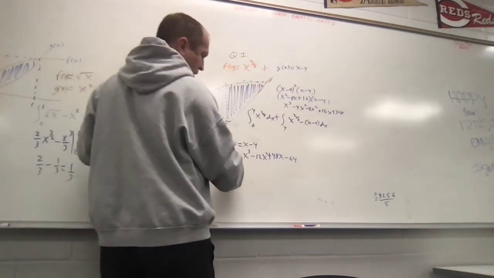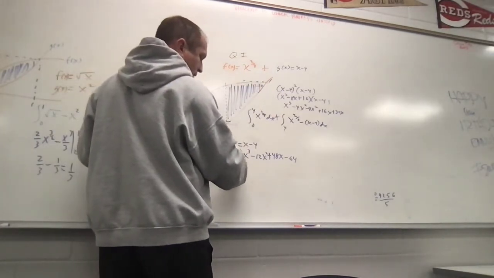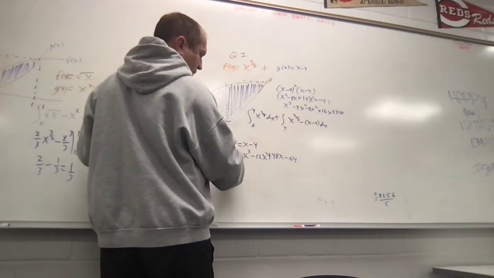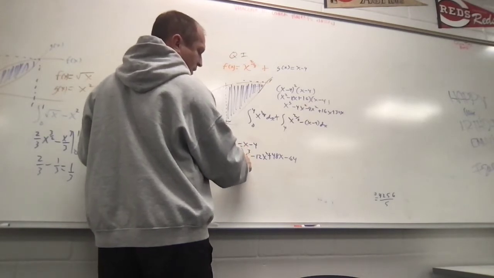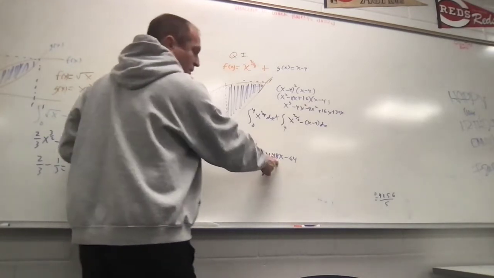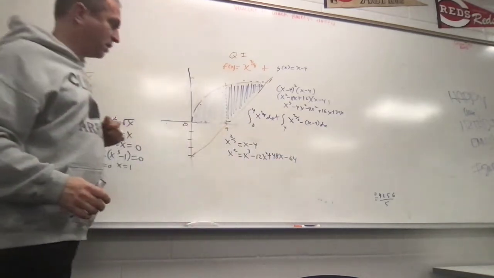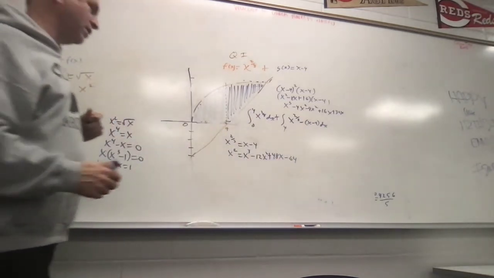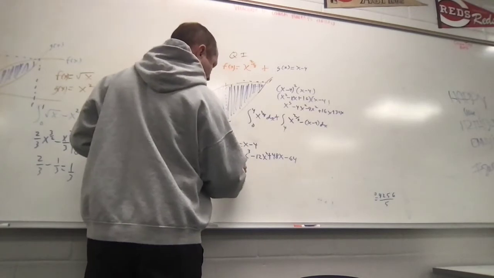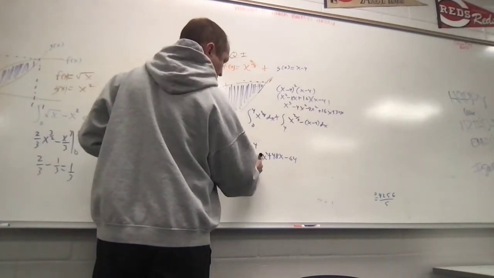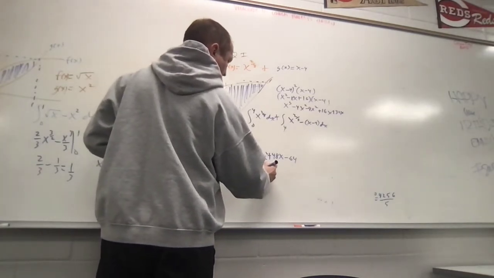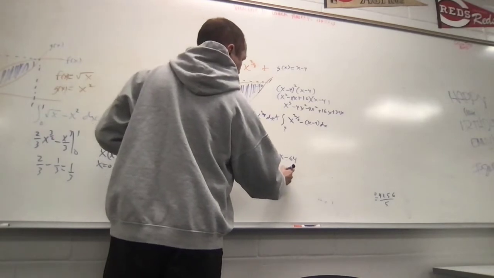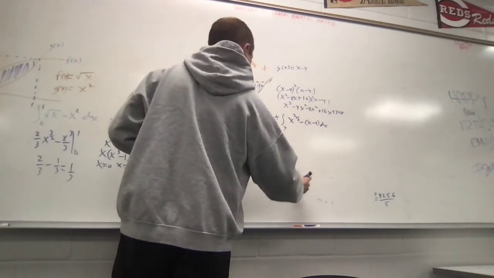So I've got this right here. I've got that x squared equals, now cubing both sides, I get this is x cubed minus 12x squared plus 48x minus 64. All right, well, continuing on from there, I would get that 0 is equal to x cubed minus 13x squared plus 48x minus 64.